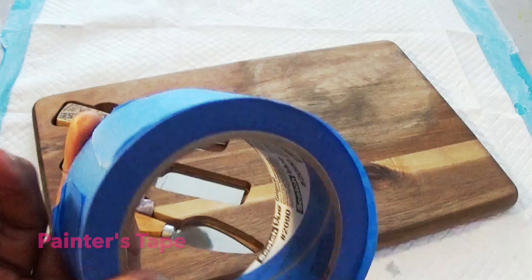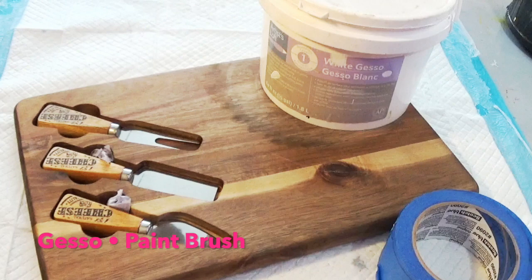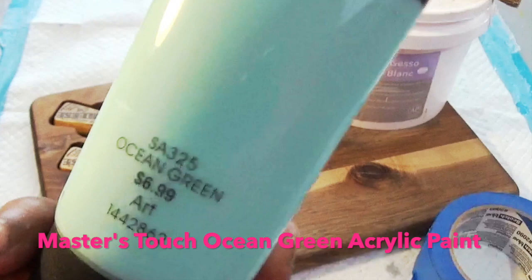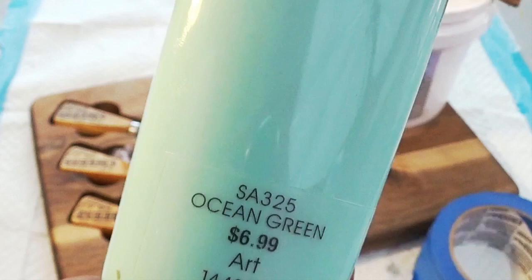And then of course, because it is a wooden board, I always prime it with gesso. And we need a brush. Once the gesso dries, I am going to do the background in the Master's Touch Ocean Green. I want it lighter instead of darker. So I'm going to be using the Master's Touch Ocean Green acrylic paint.